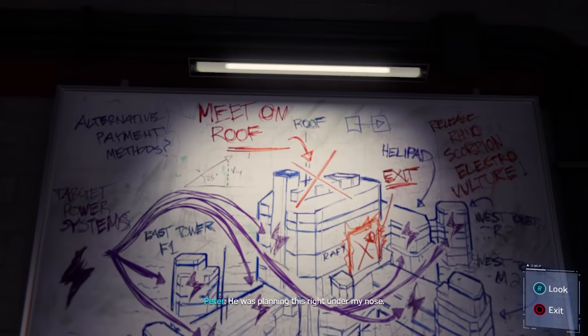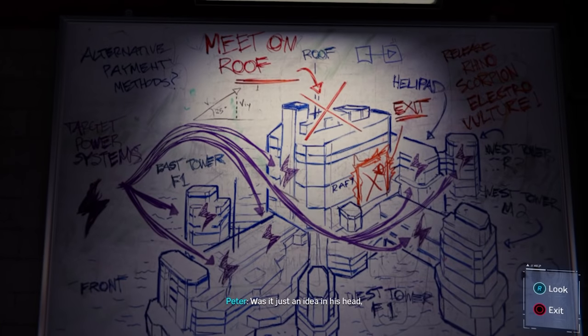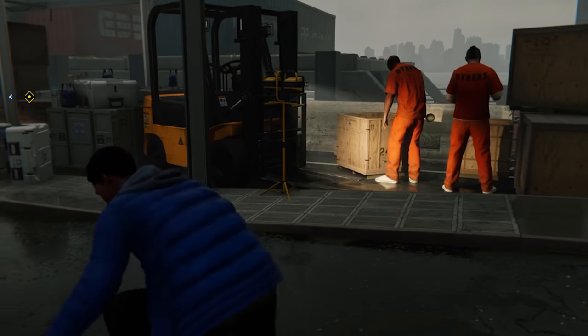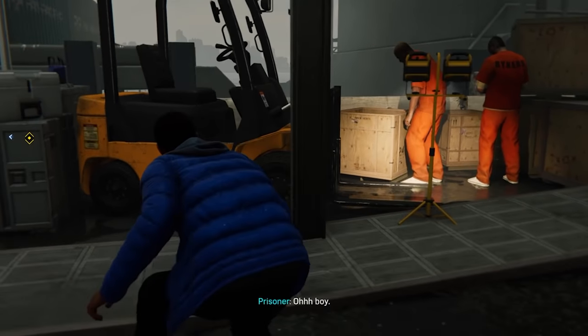He was planning this right under my nose. Peter, how big is your fucking nose? He was literally drawing his plans on this whiteboard. Have you ever heard the saying, the writing was on the wall? Well, in this case, the writing was literally written on the fucking wall, you absolute— Come on, let's keep digging through it. You aren't digging through anything! You're just staring at a fucking box!